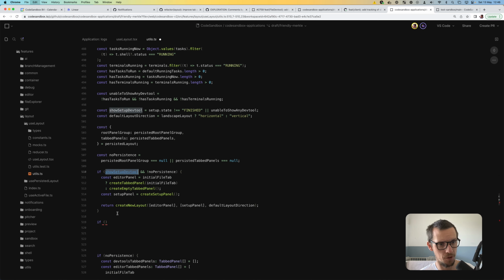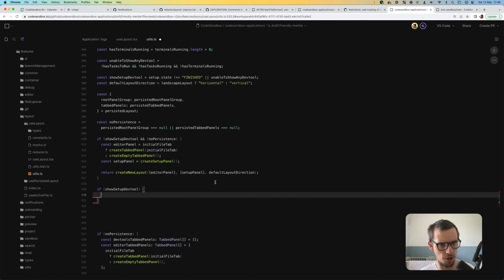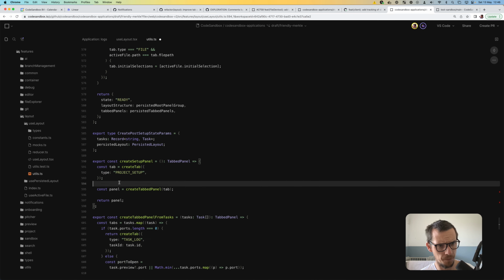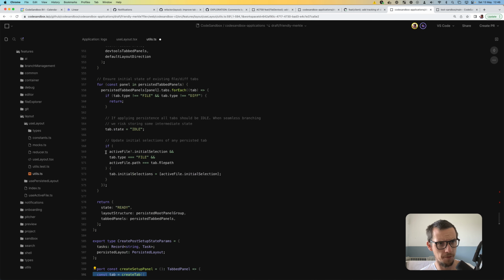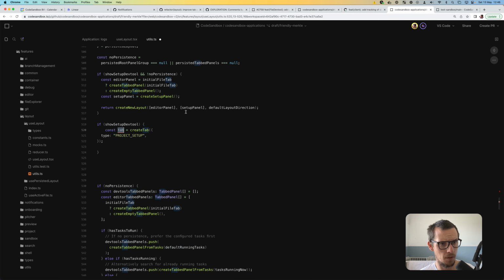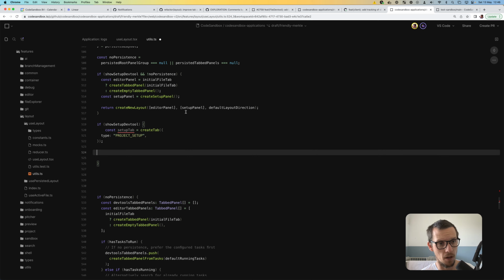If we still want to show the dev tool, we're going to do something else. We're just going to shove the create setup panel, the setup tab, into the last panel.